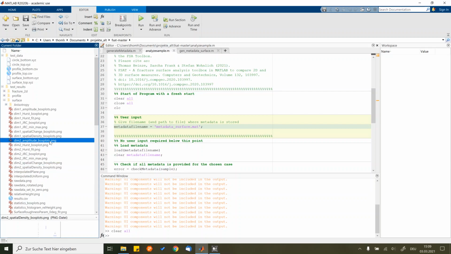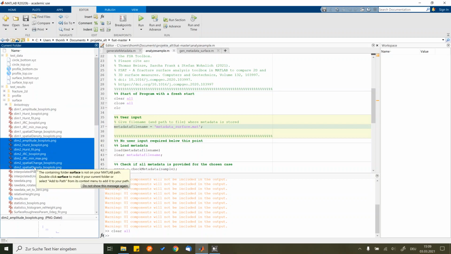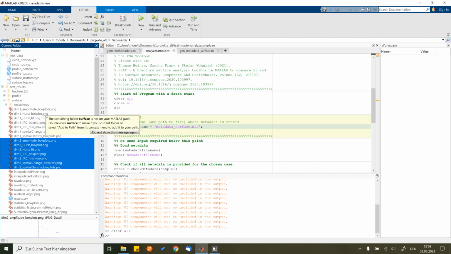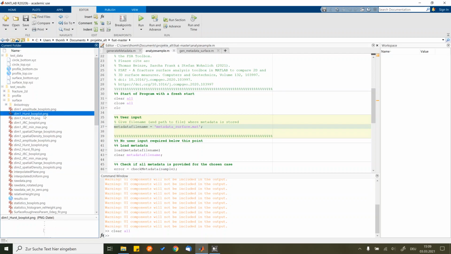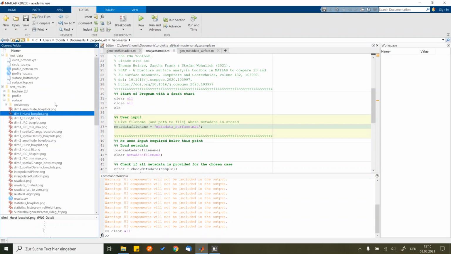Right, and we have all those values I just showed you in 1 and 2 dimensions, which means in X and Y direction, so one vertical and one horizontal. Okay. The same thing as I did for the amplitude parameters, we can also do, of course, for the Hurst exponent, right? So we can see for all the profiles possible how the deviation is, how the change is, what the minimum and maximum values are.